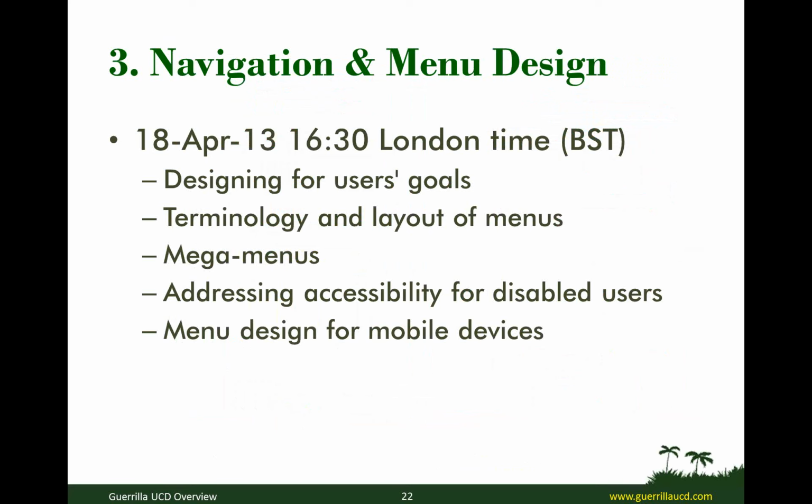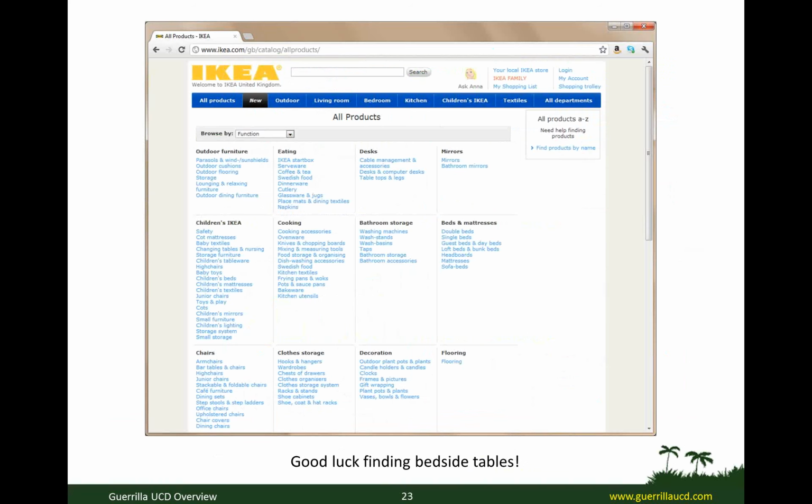that have become popular over the last couple of years. And we will be talking about accessibility, but we do again have a more detailed session on accessibility a little bit later in the series. And then we'll be finishing this particular session in April on menu design for mobile devices.